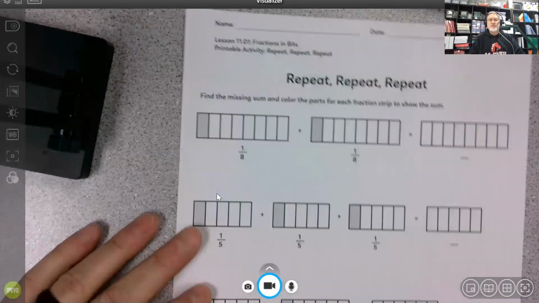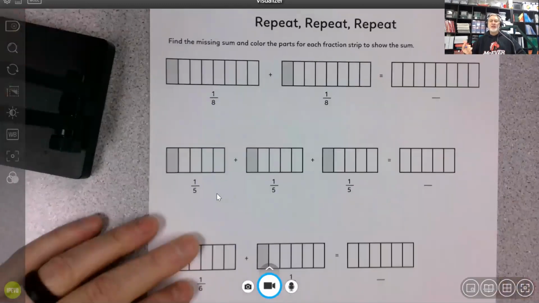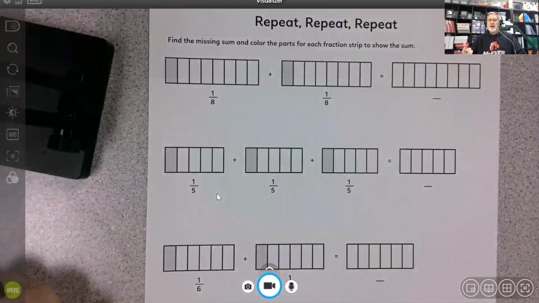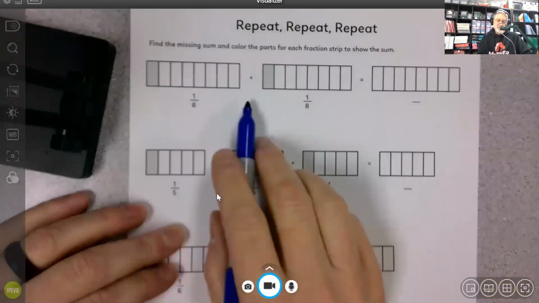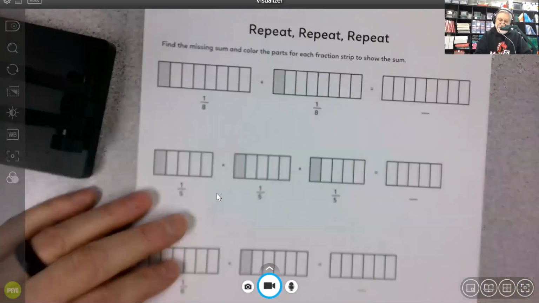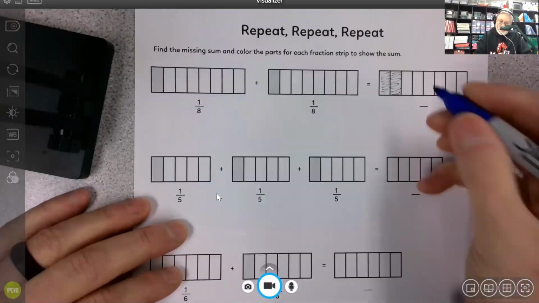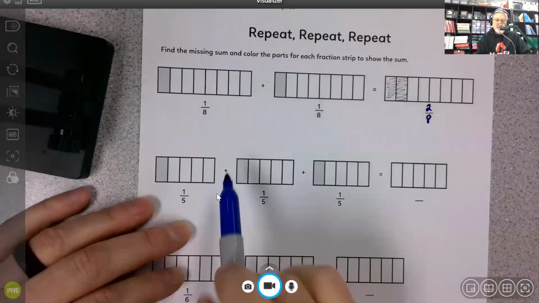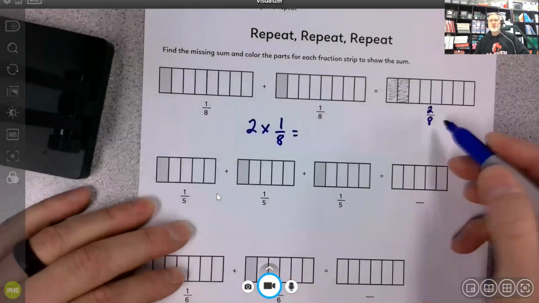So we can use this same knowledge and this same practice with fractions. So I have some fractions in front of us. And so what we want to figure out, first of all, is our answer. And then we want to figure out, what did we multiply? How many times how many fractions are there? And that's going to represent by how many times we're multiplying that fraction. All right, so our first one is 1/8 plus 1/8 equals, well, if I shade that in, so that's 1/8 and another 1/8, so that should equal 2/8. So basically, it's telling us that I have 2 1/8, or 2 times 1/8 equals 2/8.